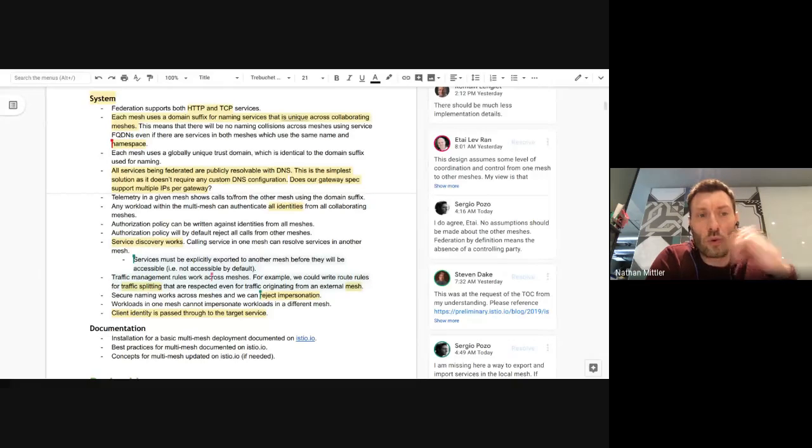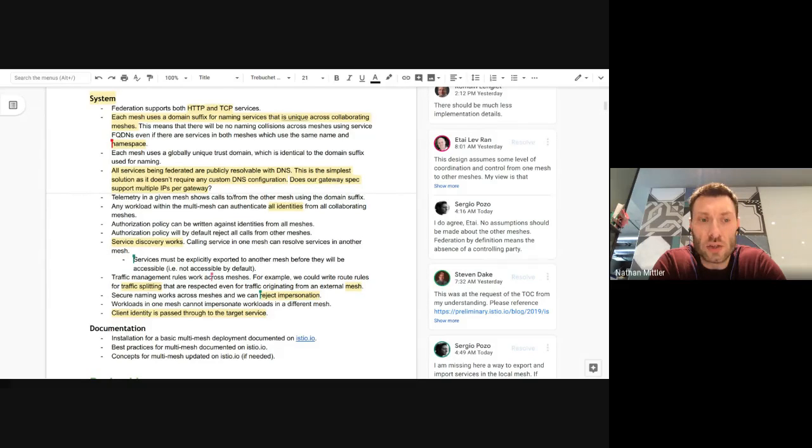So basically, at a minimum, we want to support HTTP and TCP services. HTTP is obviously a lot simpler, but to be useful, we're probably going to want to support both. So we are just assuming that both meshes already have unique domain suffixes so that we avoid conflicting names when addressing services in the other cluster. Same thing with trust domain. In fact, we say that the trust domain and the domain suffix match just for simplicity. So basically everything has already been configured properly and both meshes are just ready to federate.